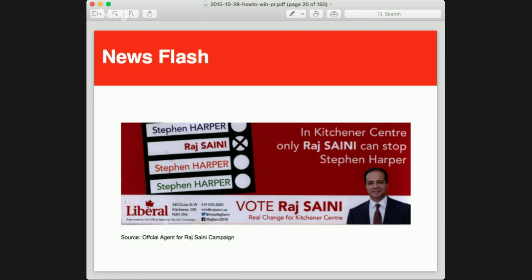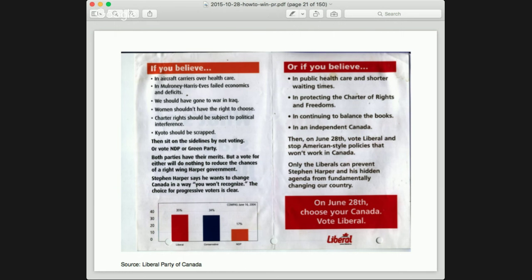Okay, so this was a special case. This never ever happens at other times, not like this. So this is another piece of literature that I've got, that I kept, and you can see, I don't know, you probably can't see, on June 28th. Oh wait, our election was on June 28th. At least this year's election was on June 28th. There's a little graph here that says Compass, June 14th, 2004. Oh, it's not 2004. What's going on?